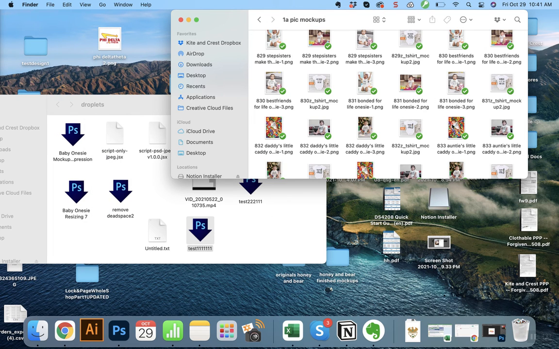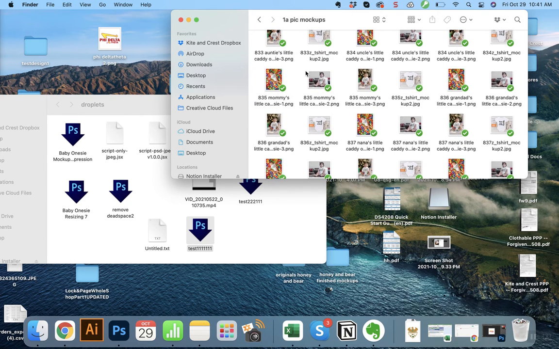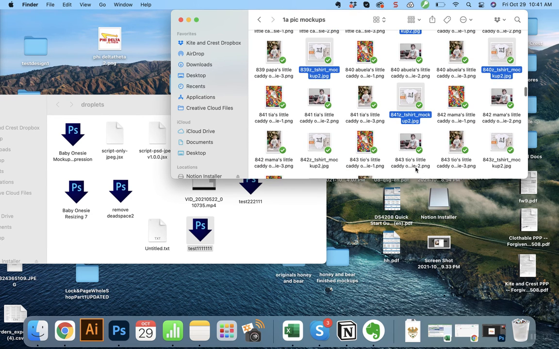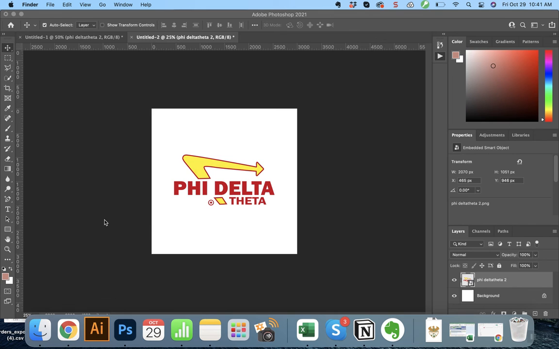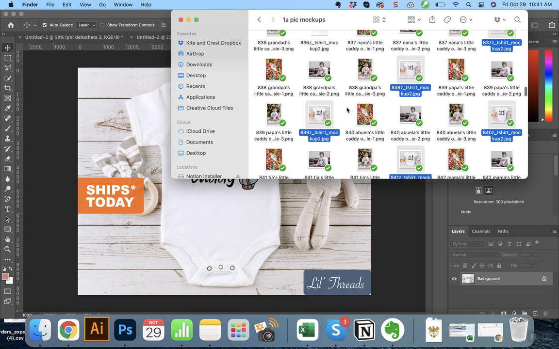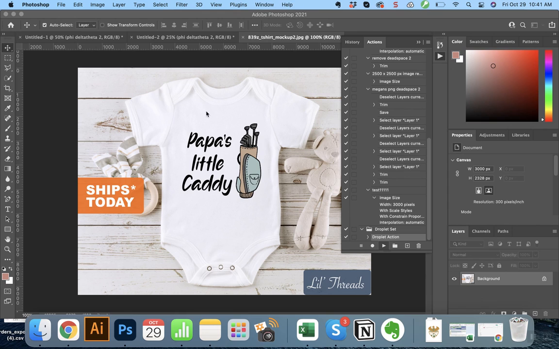So you just create the droplet, and if you're having lots of issues, I bet a lot of these are all gonna be too big. So you can literally go through and select one, hold your Command or Control button down, and quickly select lots of them all at once. Then you can drag a lot over at one time to this and run the droplet. If it ever doesn't run, restart Photoshop, maybe restart your computer if you need to, but usually it runs no problem. And then it's just gonna resize all these images for you really quick so that you can upload them to Vela. And that's how it works.